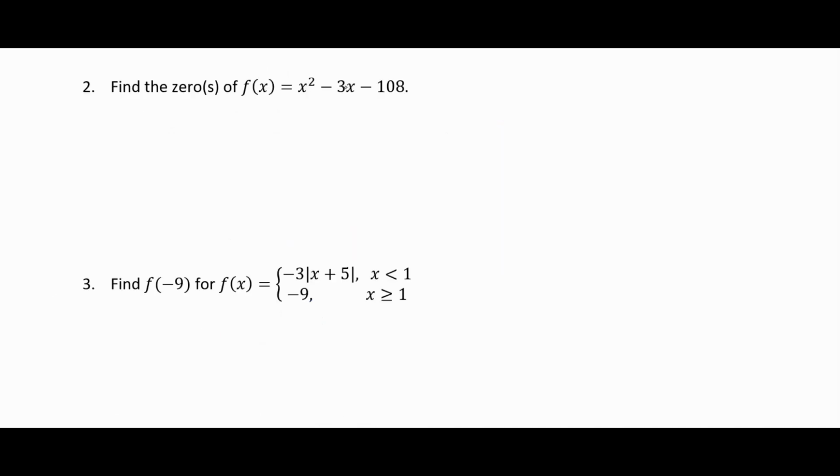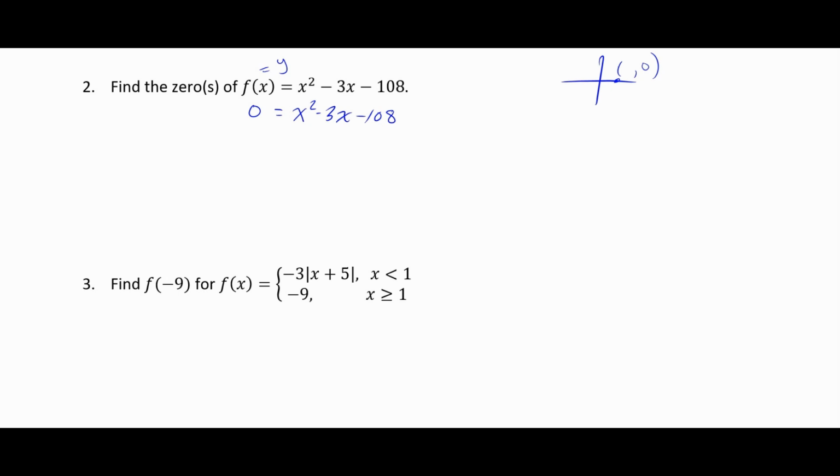Moving on to question 2, finding the zeros. What you want to think about here is that in a graph, the point for an x-intercept or a zero is going to be something comma 0. So the y value is 0. Remember, f of x is equal to y. So all we need to do is substitute 0 in for this, and we're going to get 0 equal to x squared minus 3x minus 108. And then what you're going to want to do right after this is factor that quadratic. So don't forget any different ways that you can solve for the zeros of the function.